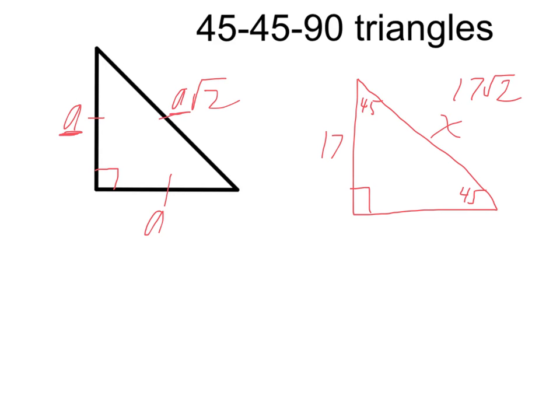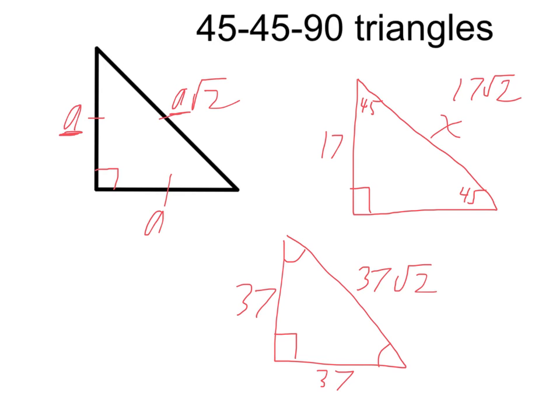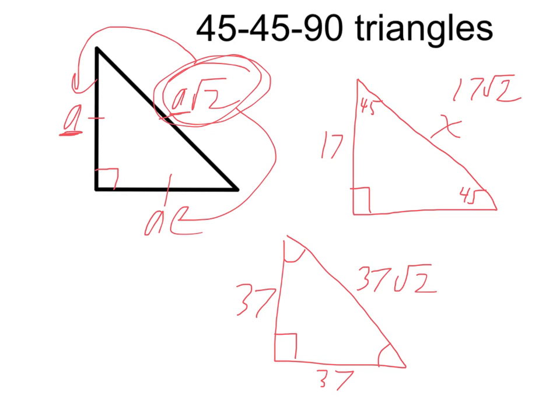So when you recognize these special right triangles, a 45-45-90 in this case, you can easily calculate. Let's just look at another quick example. That's still a 45-45-90, because I've got those two angles equal. And in that case, let's say this was 37 rad 2, and I wanted you to find the other legs. You could just work backwards and say those sides are each 37. Because again, if the hypotenuse is a rad 2, each leg must be a. And that is how you can use 45-45-90 triangles, or use those relationships, to help you solve problems like this.